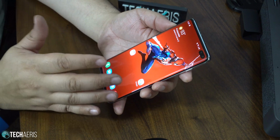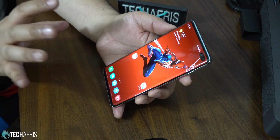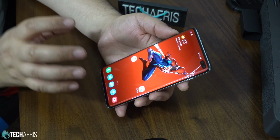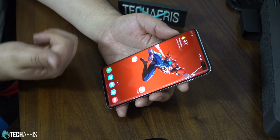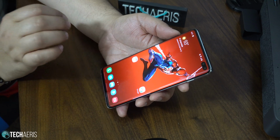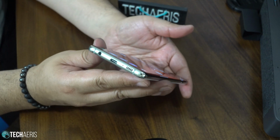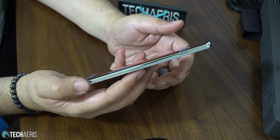I love this phone. I think it's a great phone. For $1,000, it has everything a flagship should have. I think at this point that you've already made up your mind. The only thing that might be holding you back is the cost of it. It's going to cost you $1,000, either cash money, or it's going to cost you $1,000 financing. Whatever way you're going to go, that's probably the only thing that's holding most people back. But I think most people are going to be just fine and happy with this S10 Plus. It is a fantastic phone.